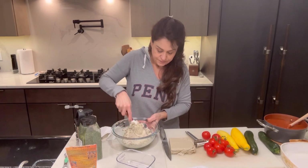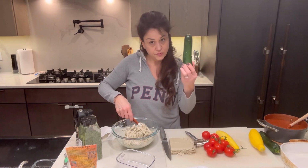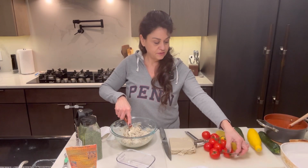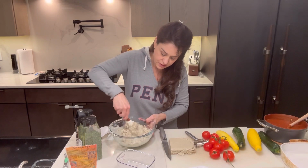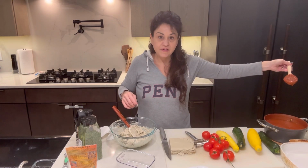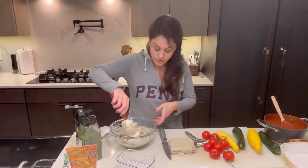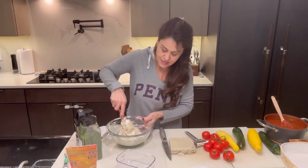I'm gonna cut my lasagna noodles out of my beautiful zucchinis, and I'm gonna slice, aren't these gorgeous, these little vine ripe tomatoes. I'm gonna have tomatoes in there. I'm gonna have cheese. I warmed up some of my red Italian gravy. It's on the app. I have it frozen all the time, so whenever we want a pasta dish, I don't have to figure out what am I gonna do, how long is this gonna take me.